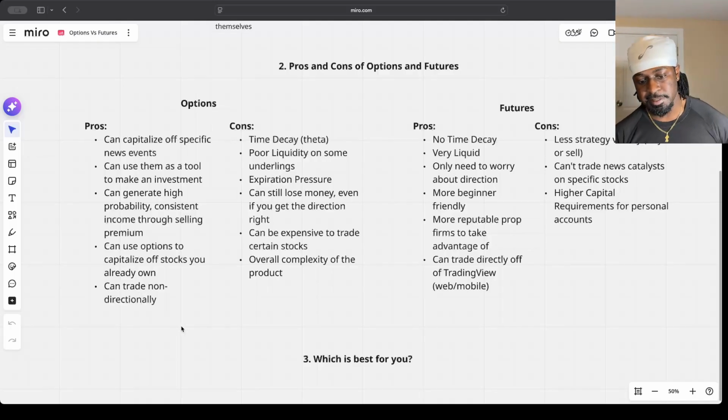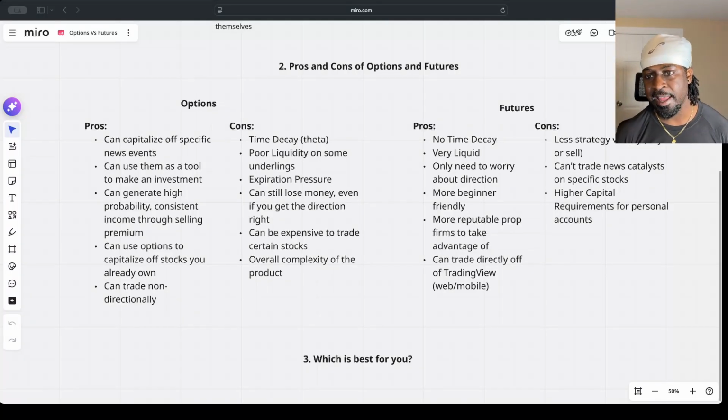So, there are strategies in which you can actually profit if the market doesn't move. There's a strategy called an iron condor, which is essentially just two credit spreads, right? One on the top, one on the bottom. But essentially, if the market stays within your predefined range, you'll be making money. So you can run non-directional strategies on options as well. Now let's talk about some option cons.